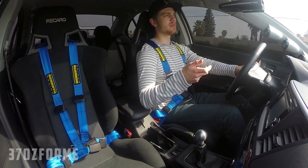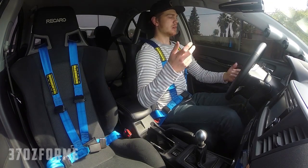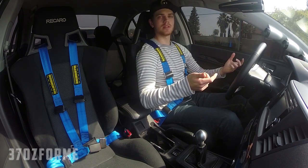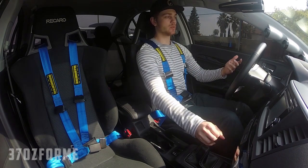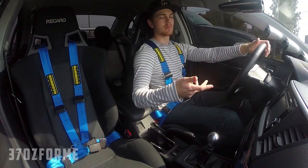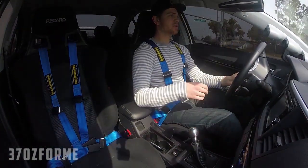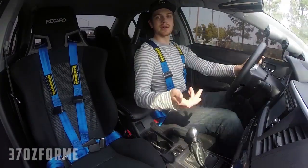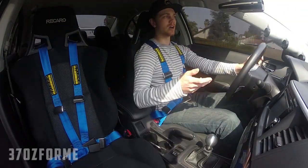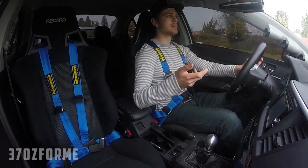A lot of people spread rumors that this car blew up quite some time ago when I was on my break, and I'm here to tell you guys that is far from the truth. The car was still being driven, it just wasn't being driven as much, and I was working. Anybody that knows me or this car in person knows that when it comes time to build this motor eventually, I could show you guys the stock internals when I crack it open, but even then there'd be people that would say, oh, that's not your original motor, that's someone else's motor. So you can really never win, to be honest.